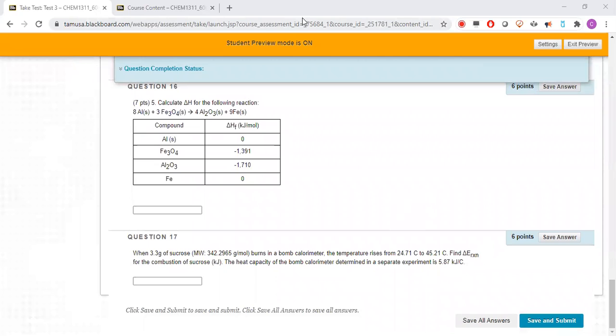17. I have 3.3 grams of sucrose, molecular weight given. I burn it, my temperature changes. So bomb calorimetry. Again, it's the same equation as we saw above. Q equals MC delta T. For bomb calorimetry, Q bomb equals negative Q substance or reaction. I'm writing substrate. All mean the same thing. So whatever energy change you calculate in the bomb is just negative for your actual substance. Remember, when you blow something up, you're releasing energy. And if you're releasing energy, that means energy is negative.